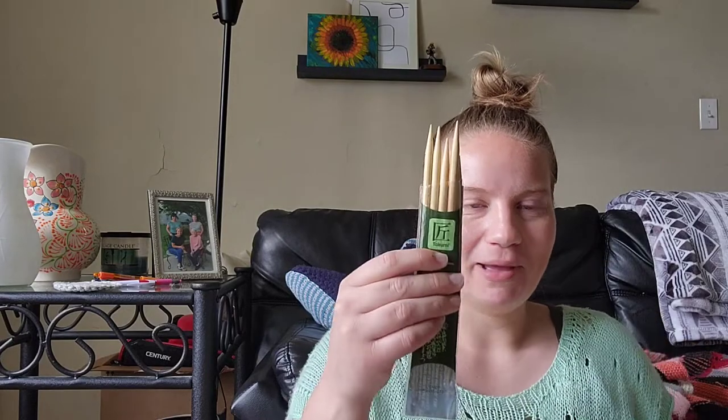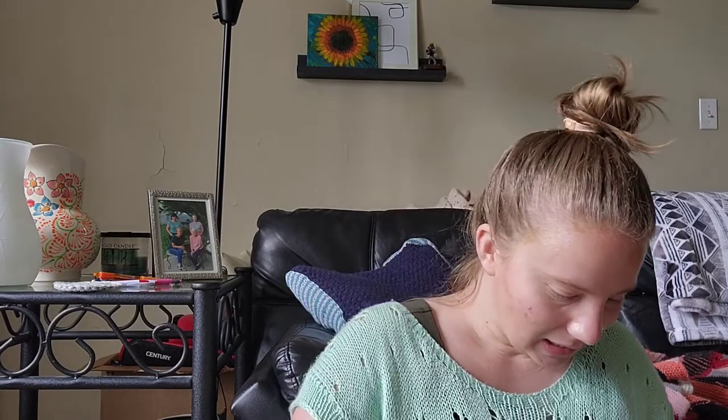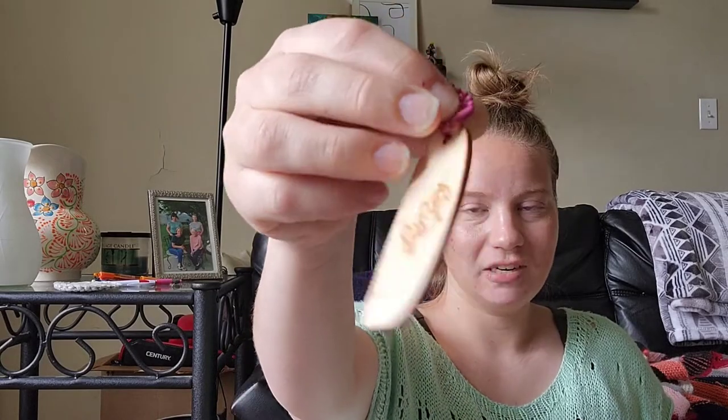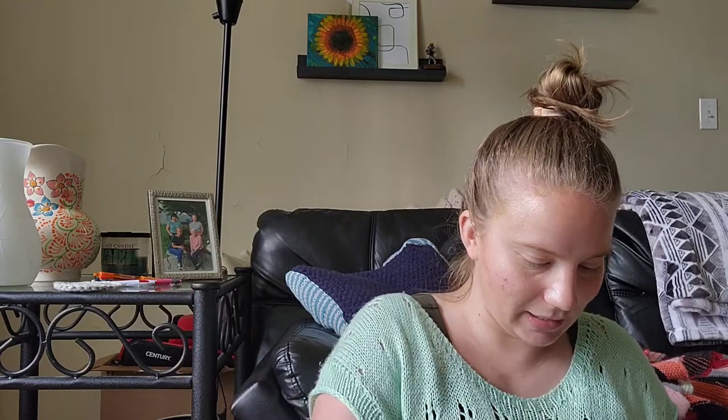I have a fork from when I was making mini pom-poms — I wrapped the yarn around it. I have double pointed needles here, which I bought for my first ever hat because the pattern said I needed them, but I've barely used them since. I'm not a fan of double points at all. There's some more scrap yarn and another item from Knit Collage — a two-inch ruler you can hook onto your bag. Then I have a crochet hook; crochet hooks are really good for if you drop a stitch by mistake and need to pick it back up. It's a nice tool to have, but you certainly don't need one.